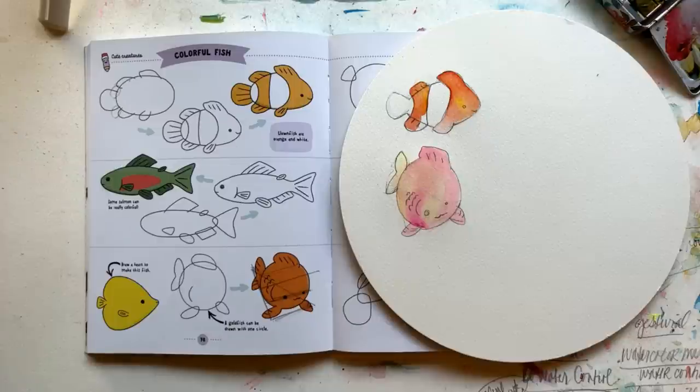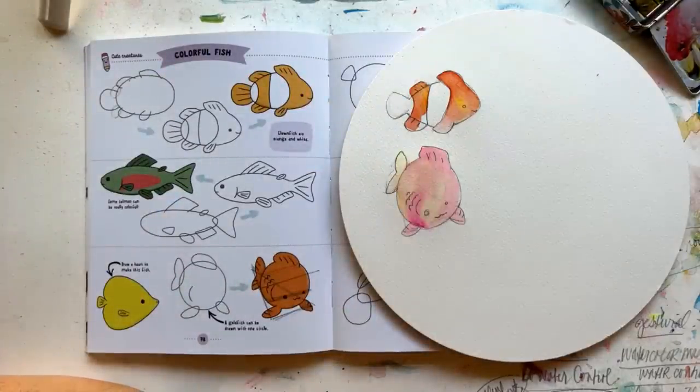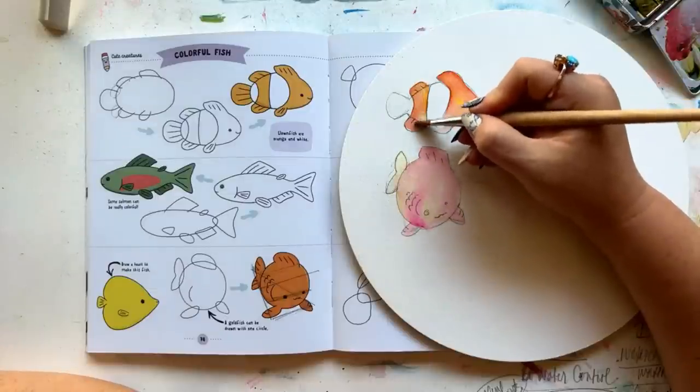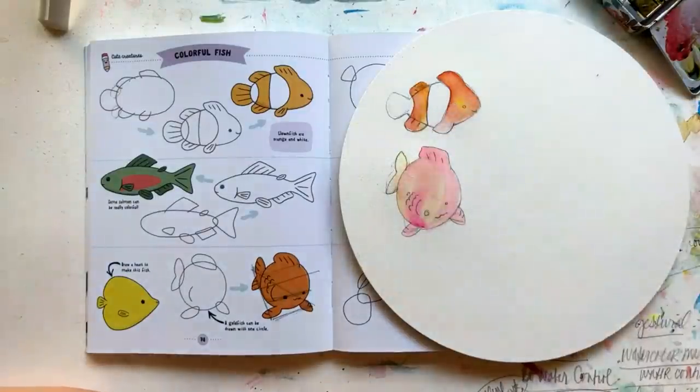Hello, Elliot. Thanks for being here. Misty says, I'm painting, but something different. I'm behind on finishing World Watercolor Month. Ah, you have 2 days to complete it. I love it. I don't care what you're painting, as long as you're painting with me, that makes me happy. Love it.